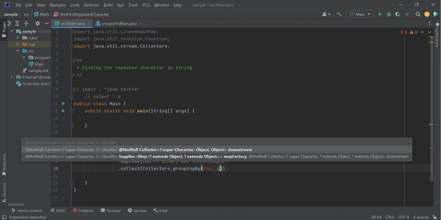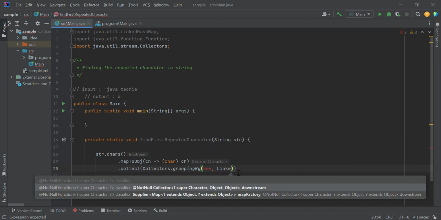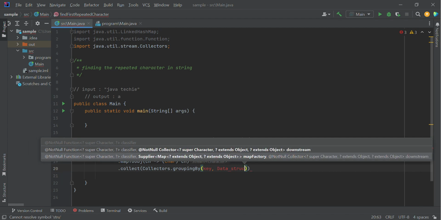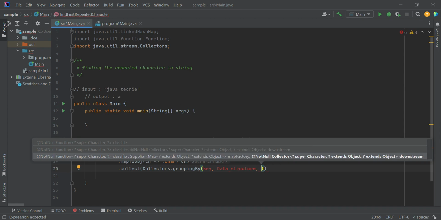So here I'm going to use the LinkedHashMap. I'll tell you why I'm using the LinkedHashMap instead of HashMap. The data structure we should mention here.